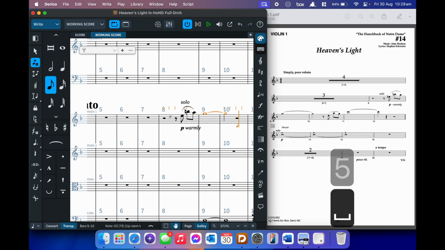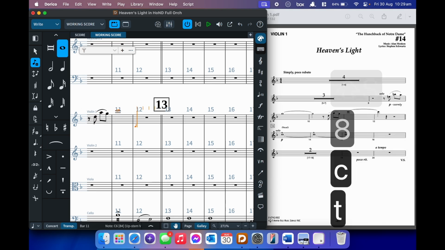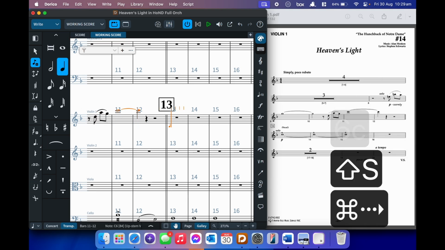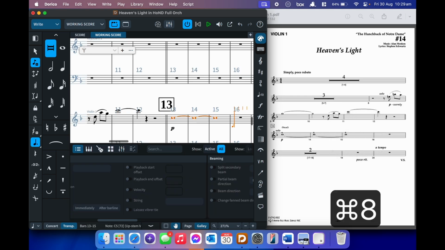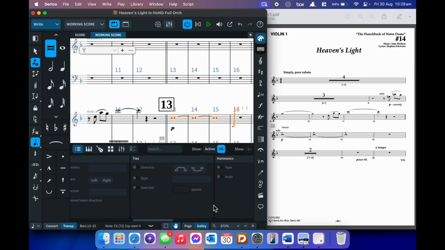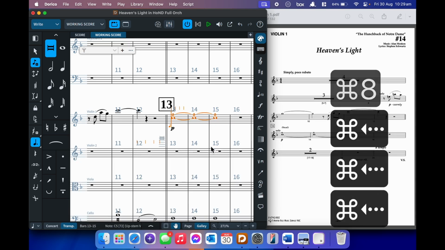Slow it down if you need to see something I've done. Harmonic. Whoops, I missed a solo marking.